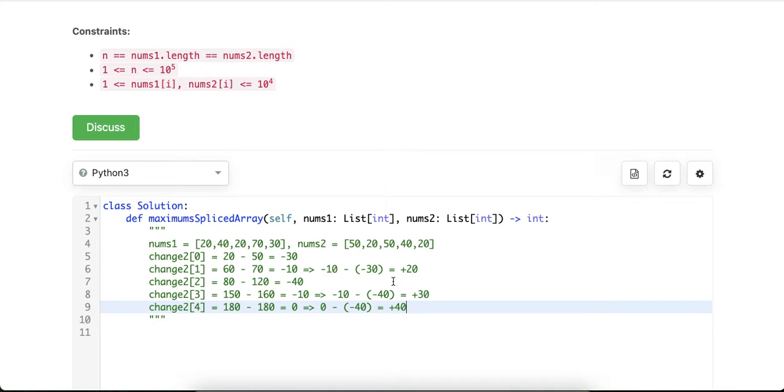Okay, so if you see here, we can get all possible outcomes for nums2 with the concept of getting it to the maximum by going only through here and remembering what was the worst.